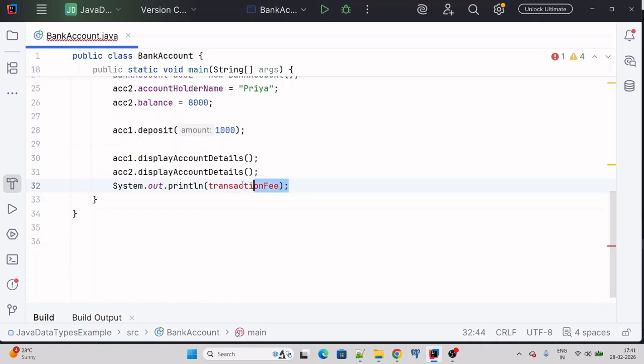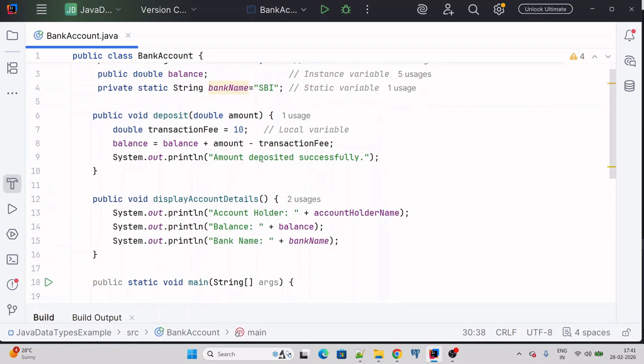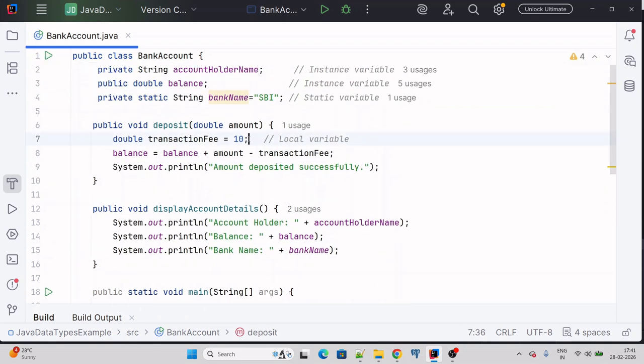So friends, let's remove this part because we already know local variables are declared inside method, constructor or blocks. So now let's discuss another important point, that is default value. So what will be the default value of a local variable? Unlike instance variables and static variables, a local variable does not get a default value. So a value should be provided before we use them.